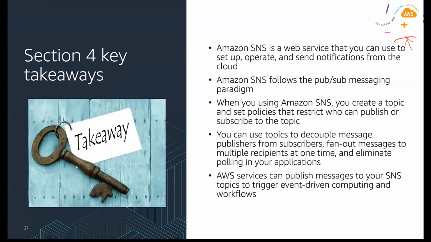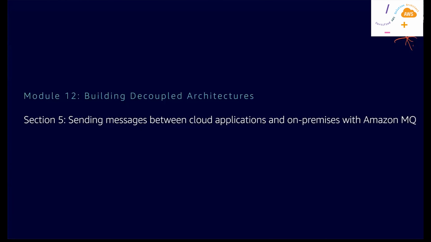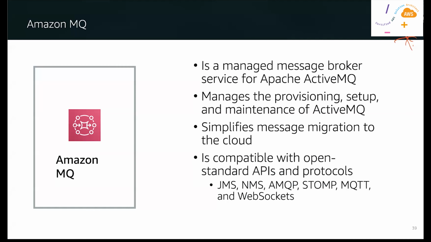And let us look at a more advanced architecture, how we can make a highly decoupled application. So we want to look, for example, at a highly professional service called Amazon MQ, which is another service for queuing and communication when you have multiple producers and consumers. Amazon MQ is a managed message broker service for Apache ActiveMQ. This is a very famous product in the industry, and it is basically the most compatible service for that product in AWS.